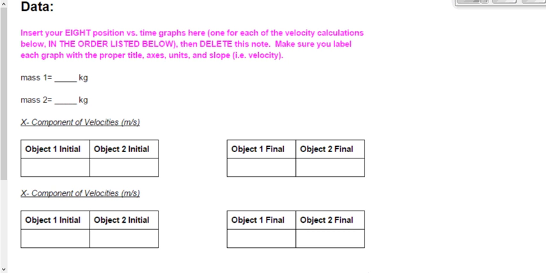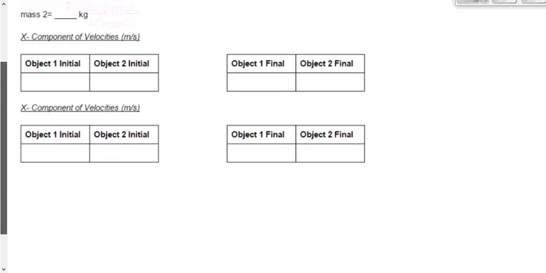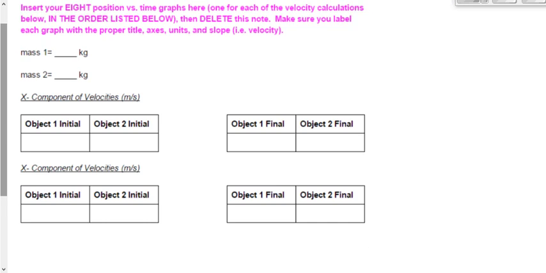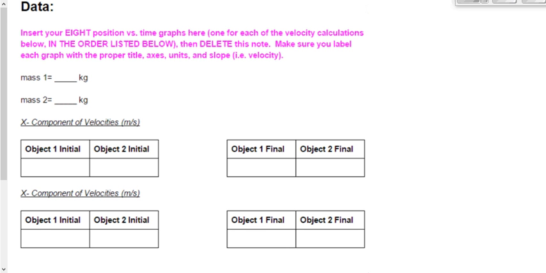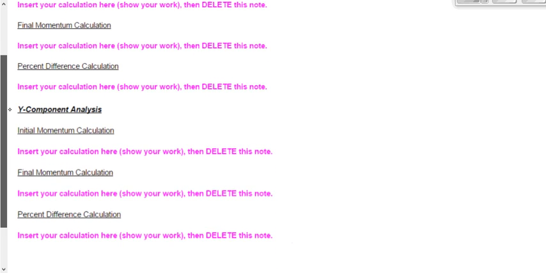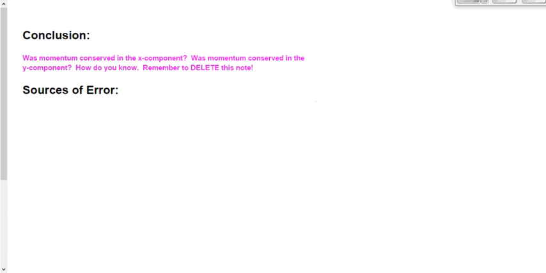And the good news is once you've got that data, you're just going to fill in a template that I've already created for you. The template is organized in exactly the way I want you to present it. It doesn't require a procedure. It doesn't require anything beyond what you see in the template that's already in Google Classroom. Your data, your analysis, which tells you what analysis to do, and then finally, percent difference calculation, which is going to lead to a conclusion of was momentum conserved.